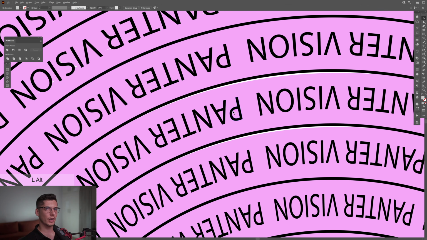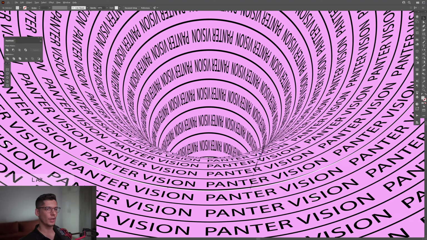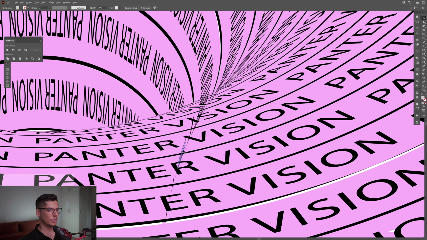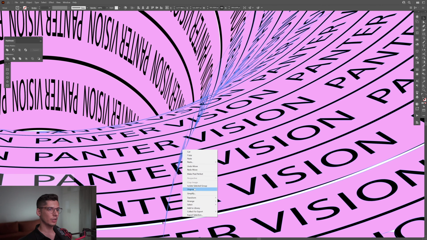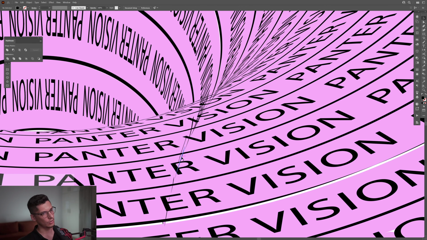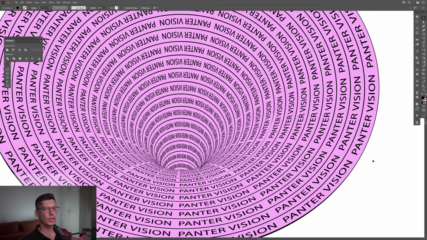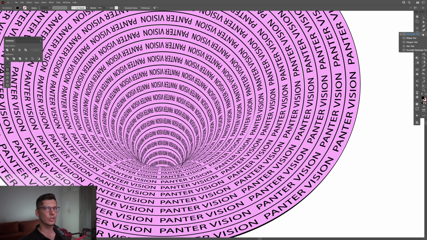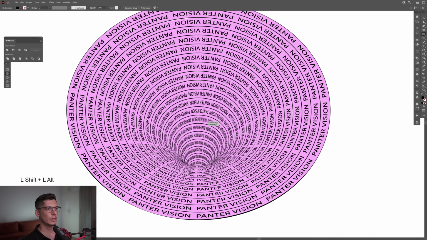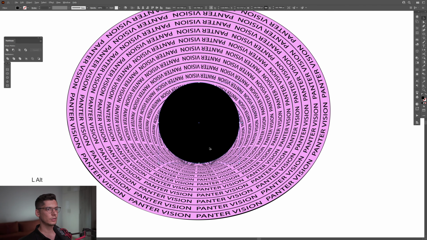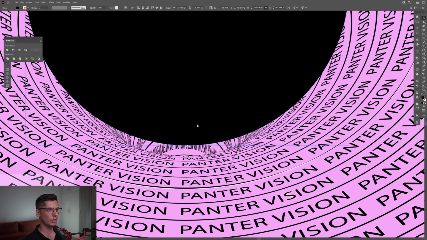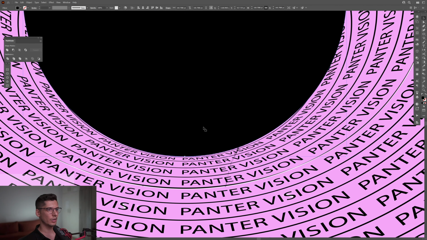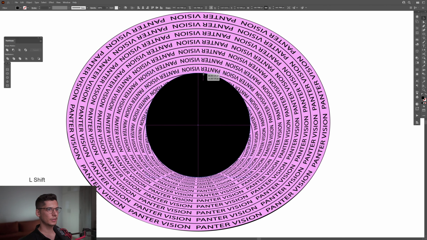Basically it has some imperfections here and there, but don't worry about that. You also can clean these up, you can select it, right click on group and remove these unnecessary lines. Okay, another thing. I'm gonna select the circle again, ellipse tool, press and hold Shift plus Alt. Create a circle. I'm going to position it right here where it ends. Put it somewhere there. I'm going to scale it up.